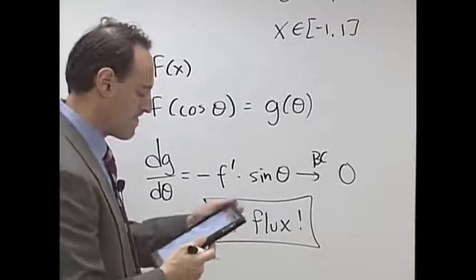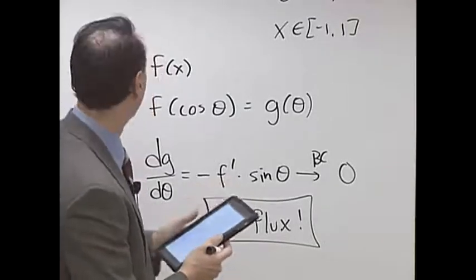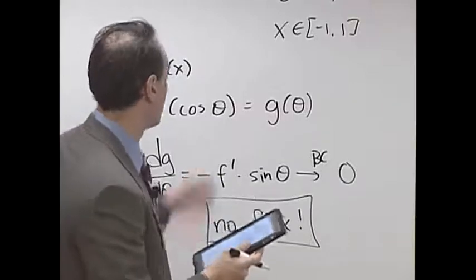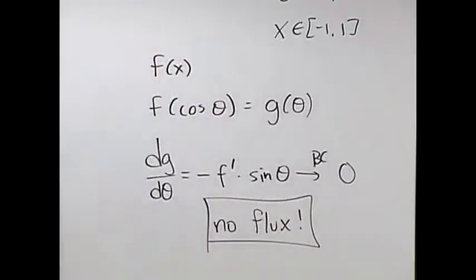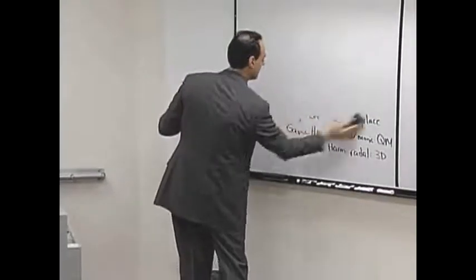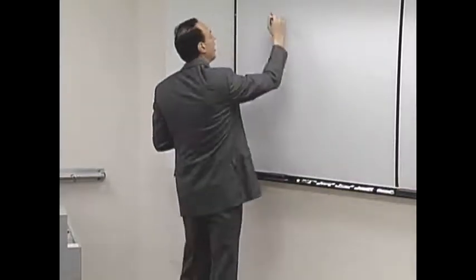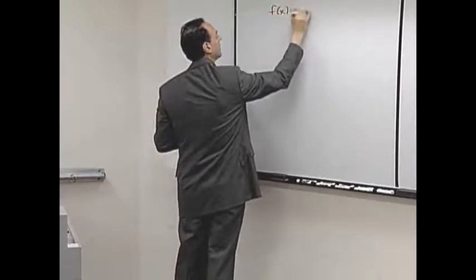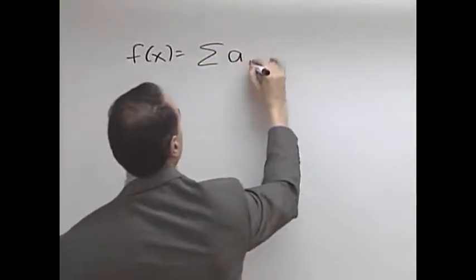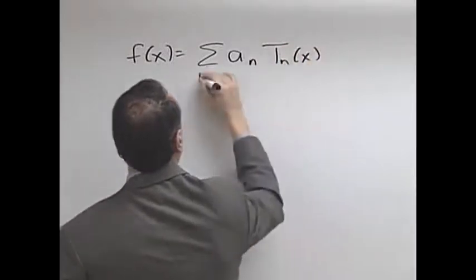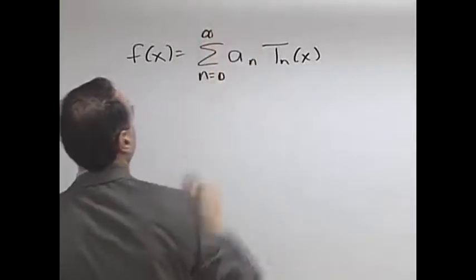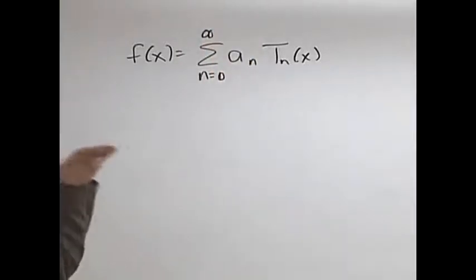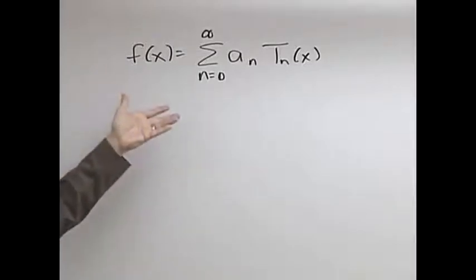Okay. So let me make a few comments about how to calculate things. So we have now the boundary condition. We have the functions we're going to use. So let's go through some details now about using this function. So first of all, we are going to do expansions of this form. F of x is equal to the sum of a_n T_n(x), n equals 0 all the way to whatever, infinity. Of course, we're going to cut it off at some capital N. But there we go. That's the typical expansion.